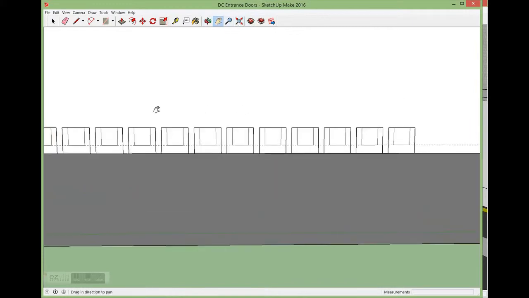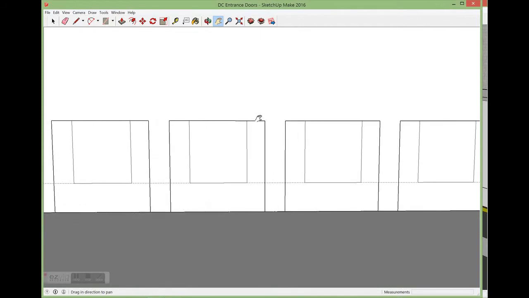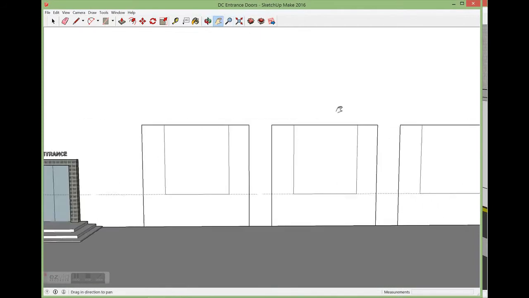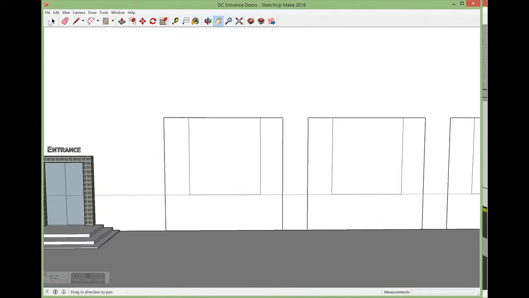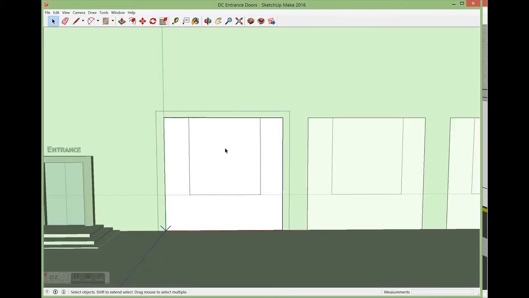Okay, so now let's do a little tweaking. Again, we created a component because once we edit one, all of them will be edited as well. So to edit, I'm going to double click on the component. Now using my line tool, I'm going to draw another border around my dock to create that seal for when the produce comes, to help keep the environmental control.